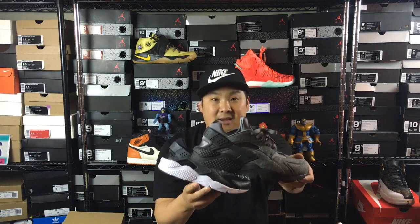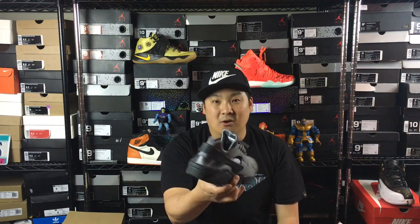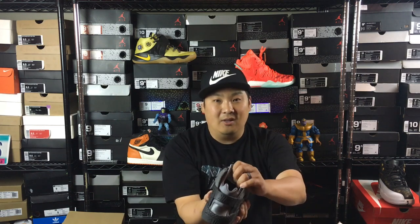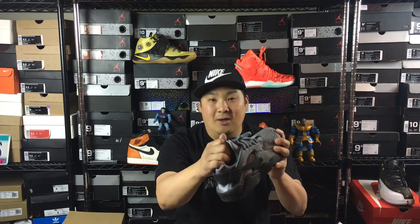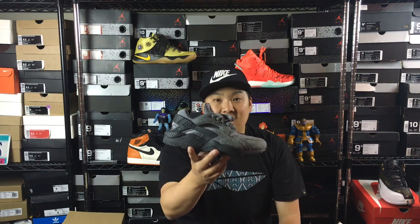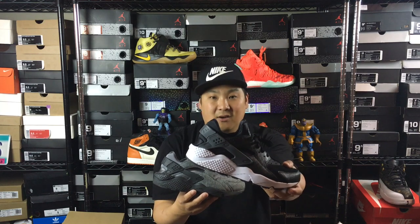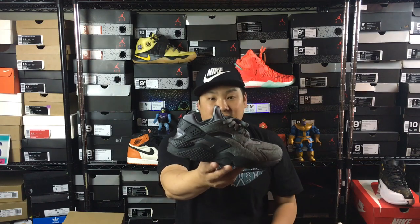The number 4 spot goes to a fan favorite — a lot of you guys have tried these shoes and have a lot of positive things to say — and that is the Huarache Run. These things are very, very comfortable. If you like the Adidas Ultra Boost, this is probably the closest thing Nike has to offer in my personal opinion. It has a similar Huarache booty style inside around the collar, so it's definitely a real snug fit. The cushioning is really, really nice as well — not quite as responsive as Boost, but really, really comfortable. These do run really snug though, so you could go true to size if you have a thin foot, but you could probably go up half a size as well; size 10 would be best for me instead of a 9.5. They have tons of different patterns and textures available — these are the Snake Skin ones, these ones are the Tech Fleece ones. Really love the Tech Fleece ones for the wintertime; they're really quite warm and comfortable. A great all-around sneaker and definitely a top 5 spot.